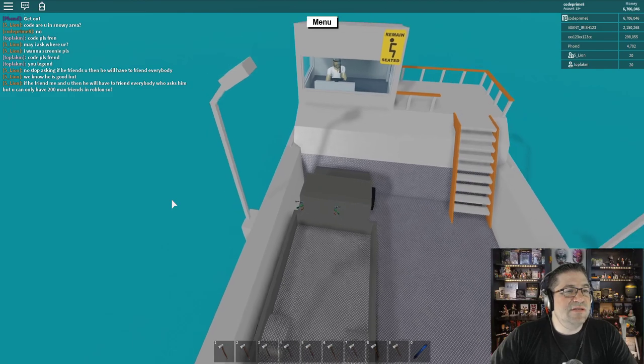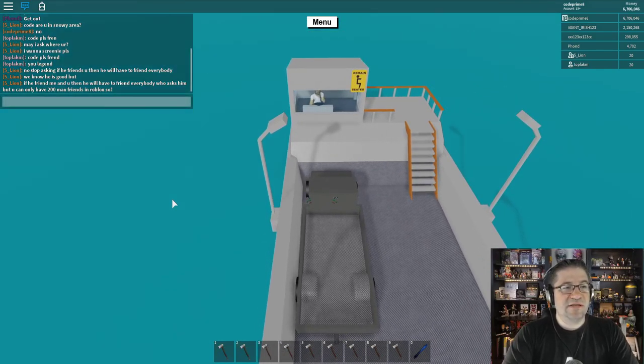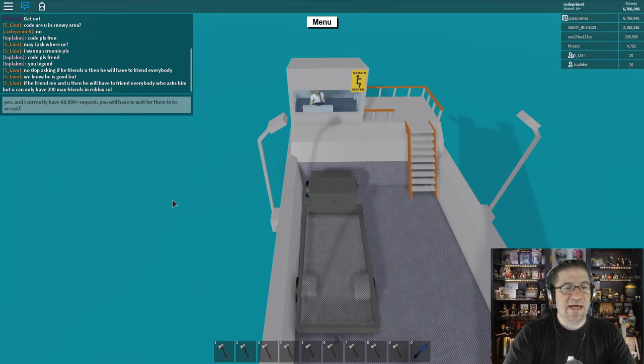If he friends you, then he will have to friend everybody who asks, but he can only max 2,200 friends. Yes, and I currently have 68,000 plus requests. You will have to wait for them to be accepted first, then I would accept yours.